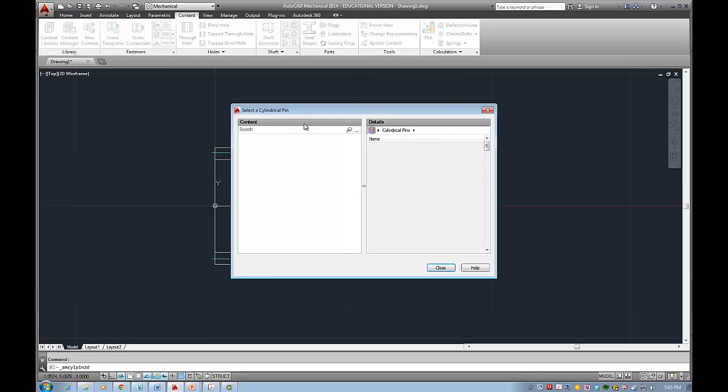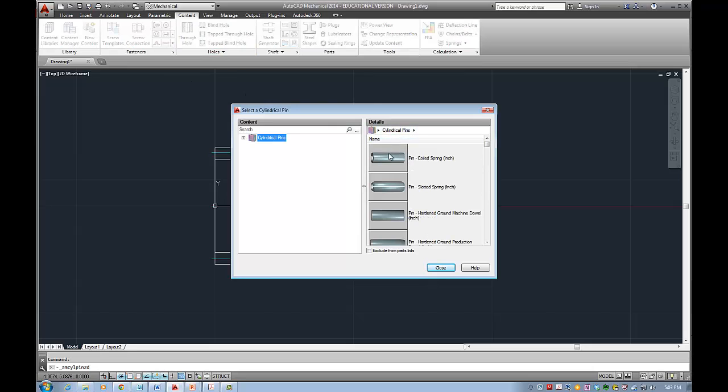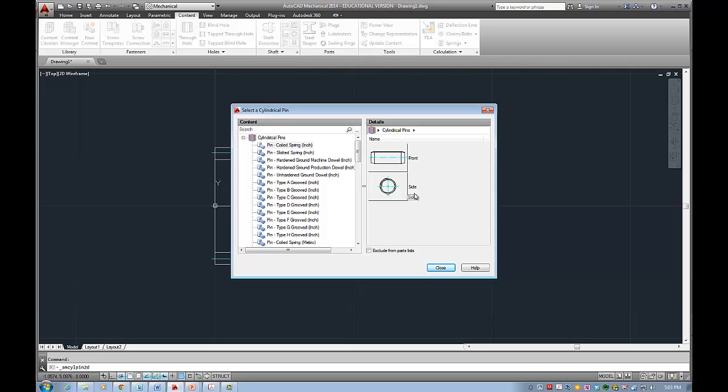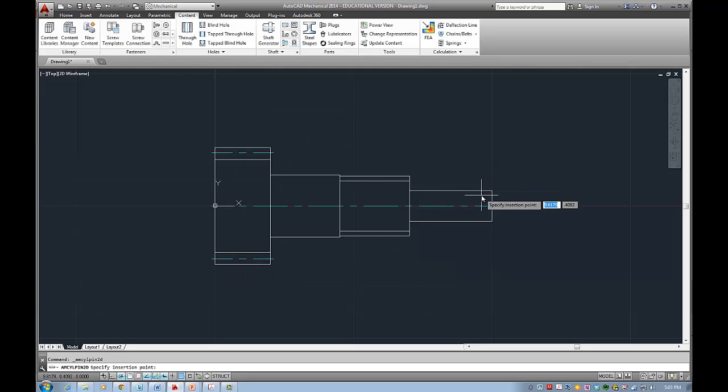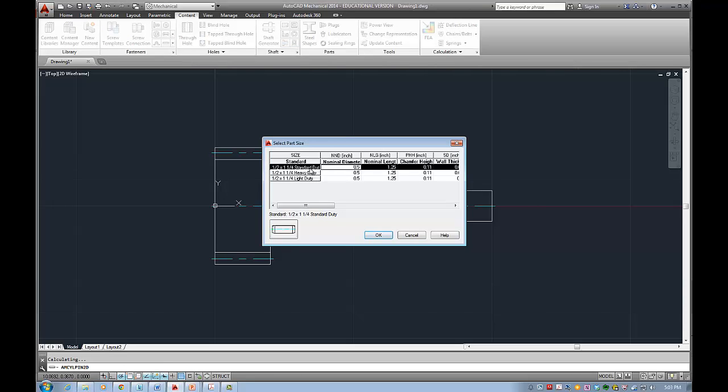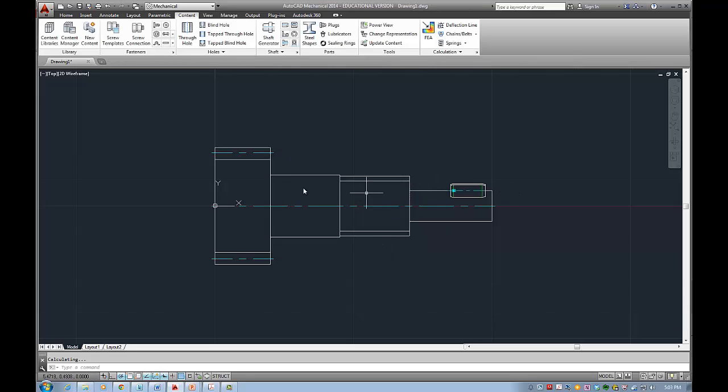But also for pins, I can find cylindrical pins, for example, or any other special ones that you have. And then I might have here an insertion point for my pin. And then you can select standard duty, heavy duty, light duty, and so on. So you can then build as you go.